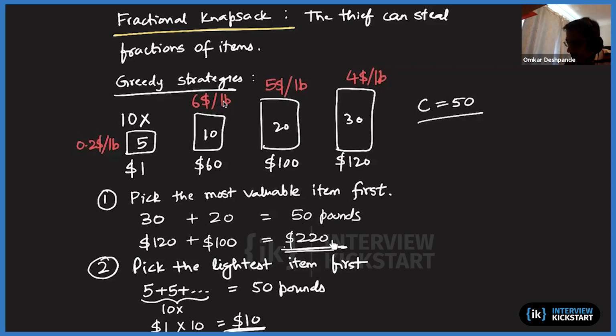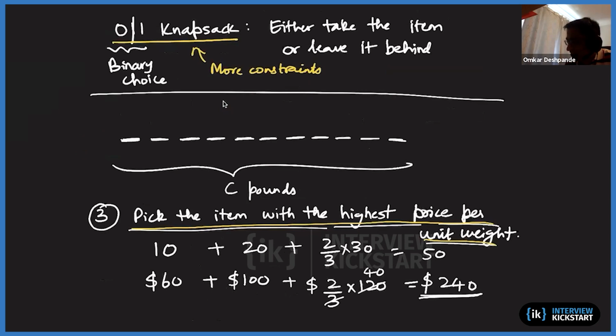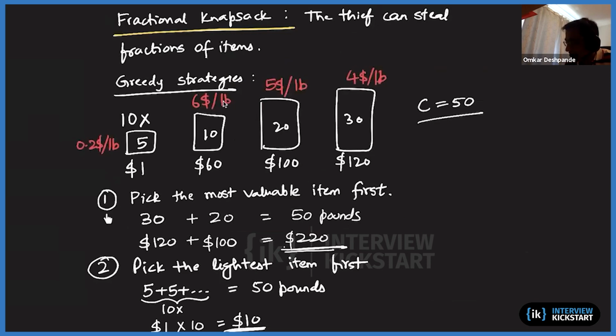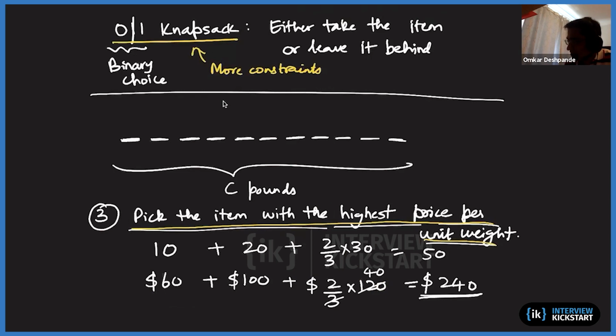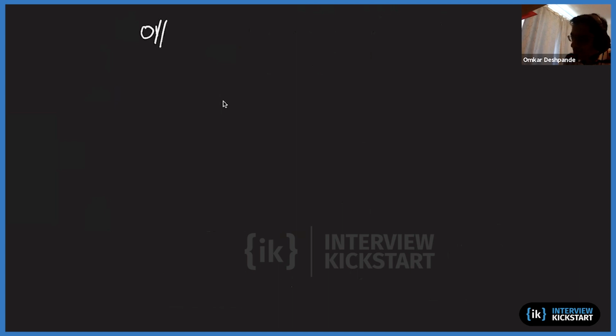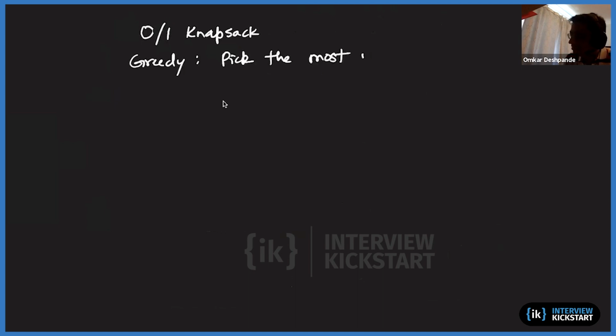Okay, so it looks like this is the greedy strategy that, at least for this example, worked for the 0-1 knapsack problem. The greedy strategy, which was optimal for fractional knapsack, did not work for the 0-1 knapsack. Now the question is, does the greedy strategy which worked in this example for the 0-1 knapsack work in general? Pick the most valuable item first. Well, we can see. Let's pick an example. So we are trying to evaluate the 0-1 knapsack with a greedy strategy of picking the most valuable item first.